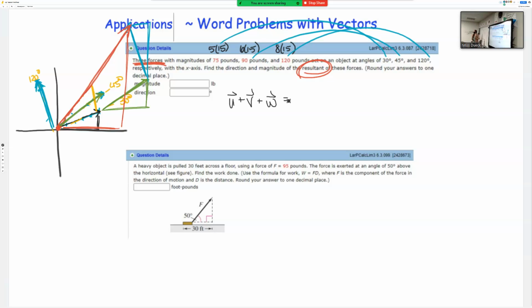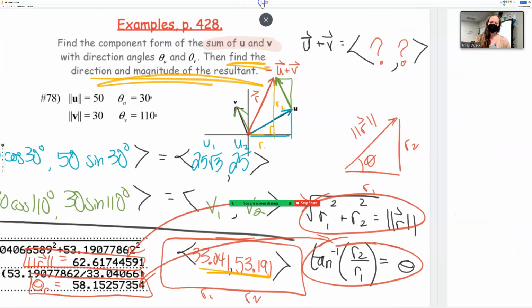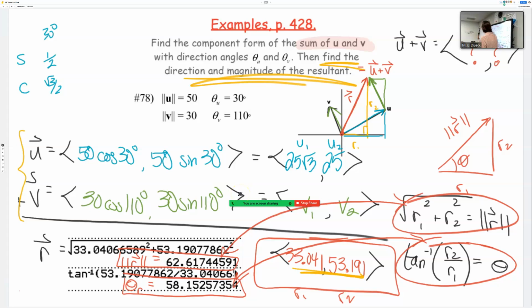Do you remember yesterday we were putting in like 30 sine whatever and 50 cosine whatever? Remember? Do we not have that written in our notes? What a bummer. All this work that we were doing yesterday, trying to plug into our calculator. Do you remember how I took the components? How I made the components from the magnitudes and the directions? Careful. Ask yourself, am I focusing? If I am, I could learn. If I'm not, I'm kind of shooting myself in the foot.